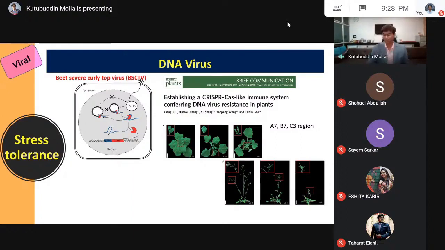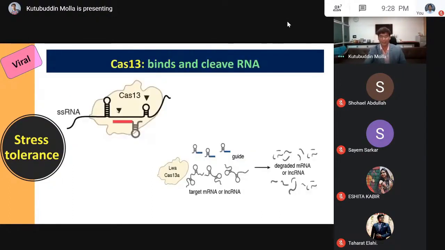So your plant would be resistant to that virus. Now the next question you may ask is, what about RNA viruses? If the virus is RNA, what would happen? Then Cas13, a brother of Cas9, is an orthologous protein of Cas9 that has the same property of specificity, but does not bind to DNA. It binds to RNA and chops out the RNA. It's like Cas9, but for RNA. So you can use Cas13 to target an RNA virus.